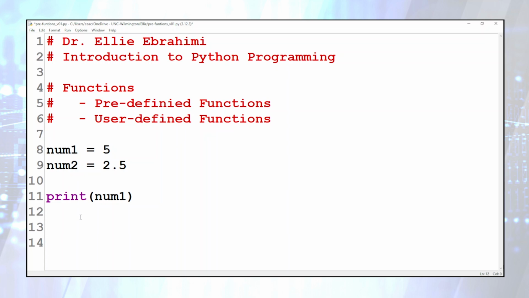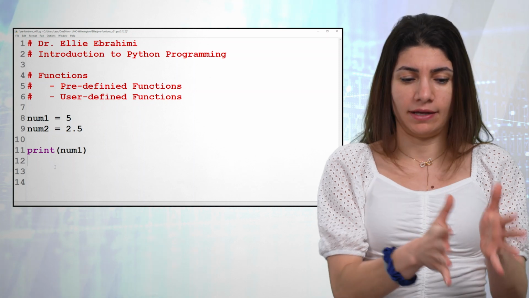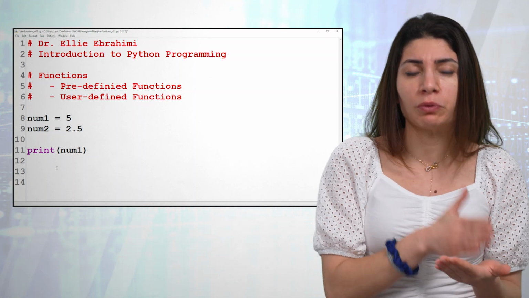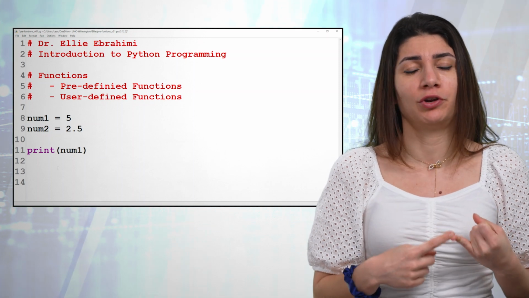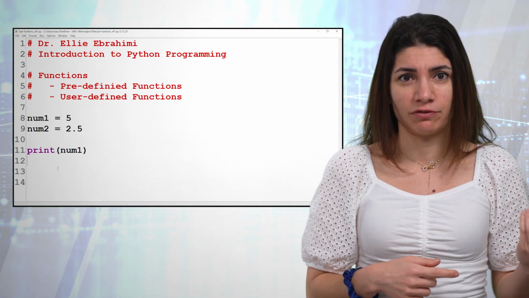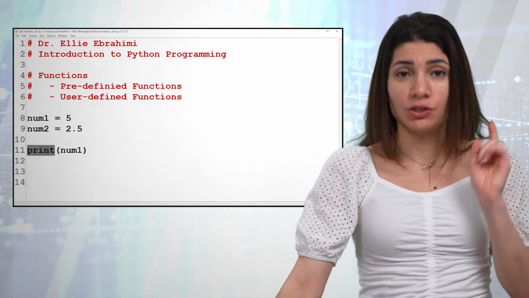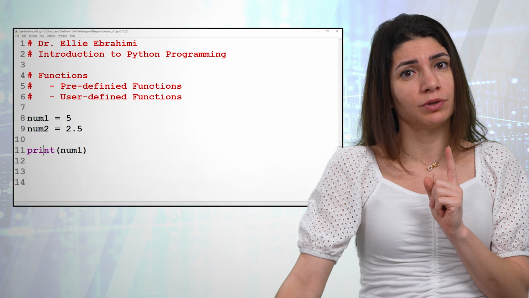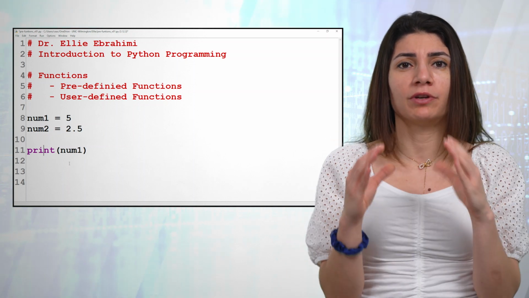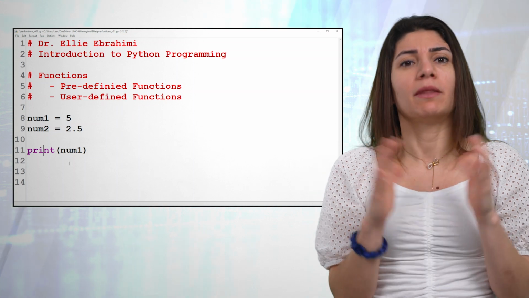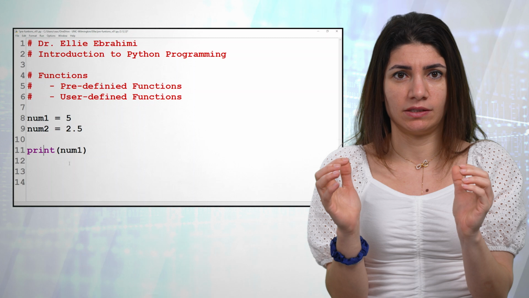That is one of the things that when I was talking about color coding in Python, that is one of them. So all of the predefined functions in Python are going to turn purple. So that is one identifier for you to know this is a predefined function. So as soon as you put it, it's going to be purple. So that is one thing that is very important when it comes to predefined function. The second thing is all of the predefined functions, all of the functions in general and methods that we are going to learn later, are going to end with parentheses.